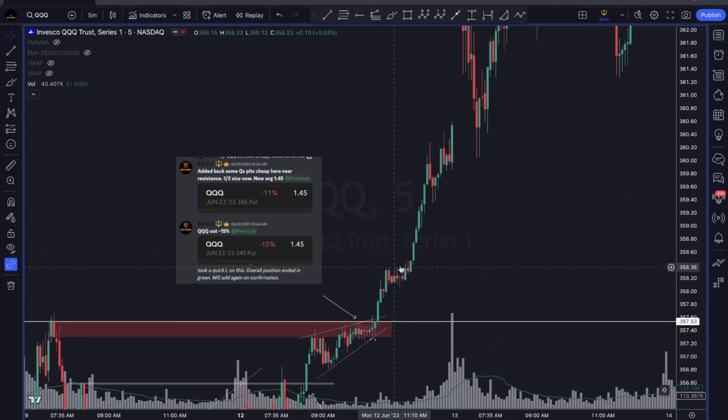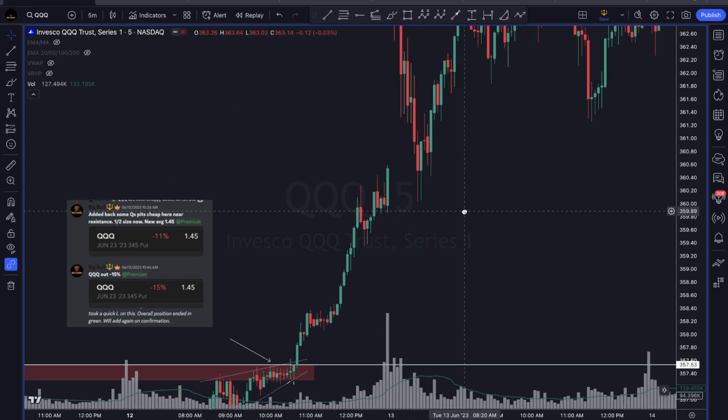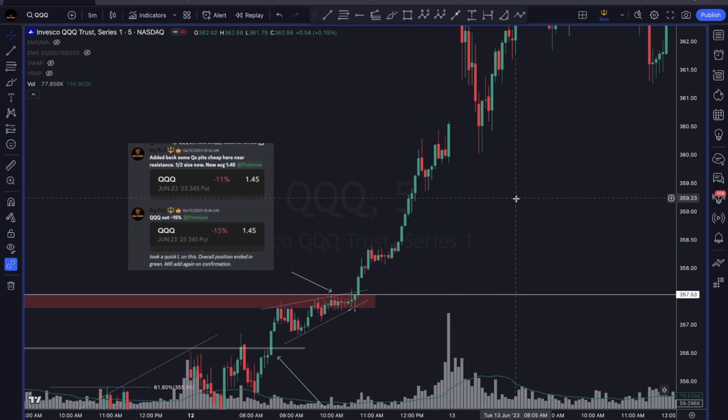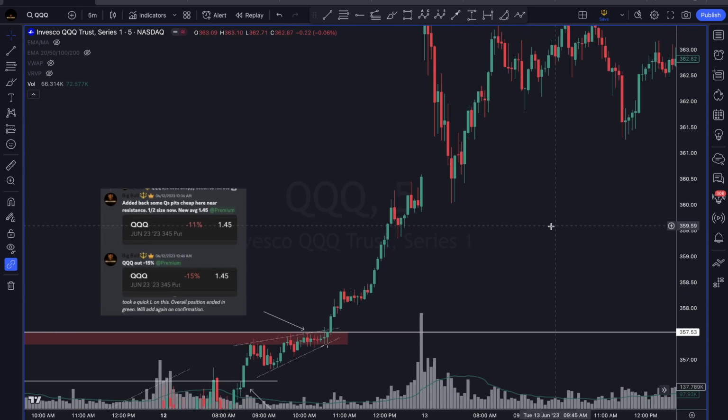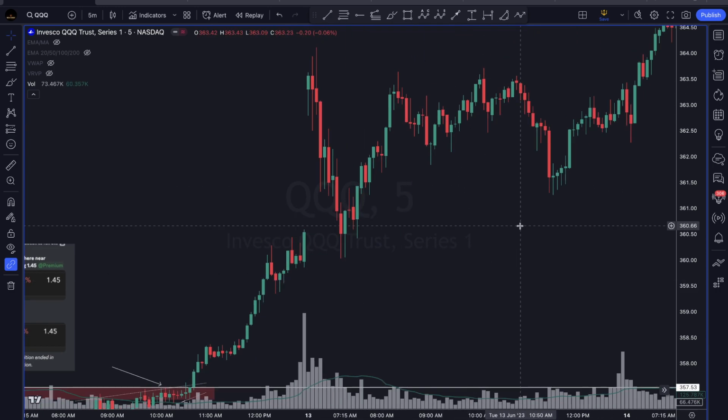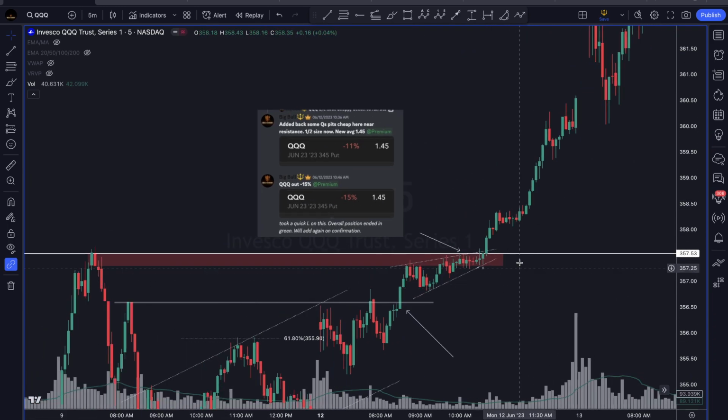So I just sat on the sidelines and watched this whole price action unfold, because it was FOMC day and CPI data came a day after. So I didn't really want to take any trades, and the premiums are pretty taxed too on these days.